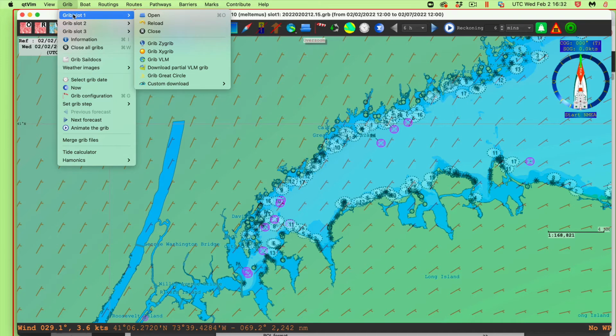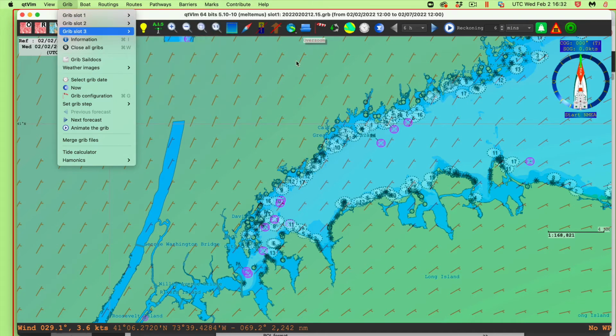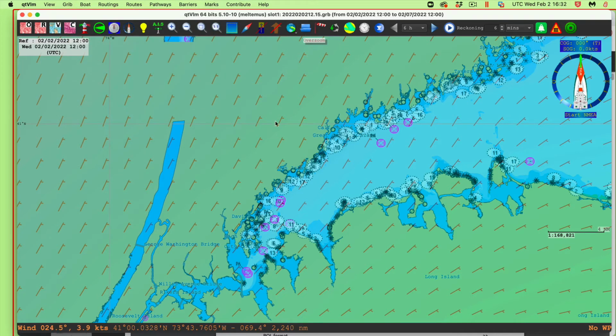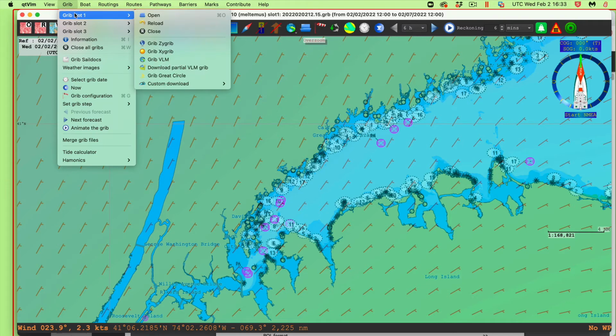You could have important data somewhere, and then you click and hit this and forget the fact that that's going to get rid of everything that's loaded and write it into one. I would tend to even go into the setup of the toolbar and remove this icon. But anyway, it depends on your own use. But I would say that the way to load a Grib is you go up here and say slot 1.